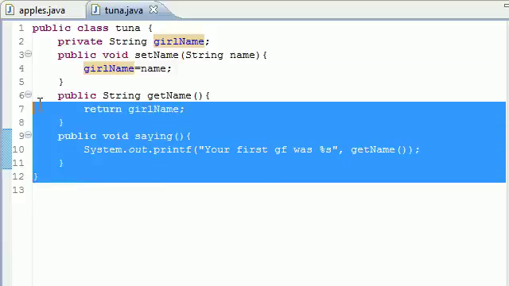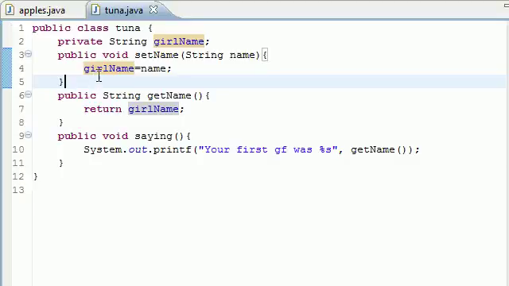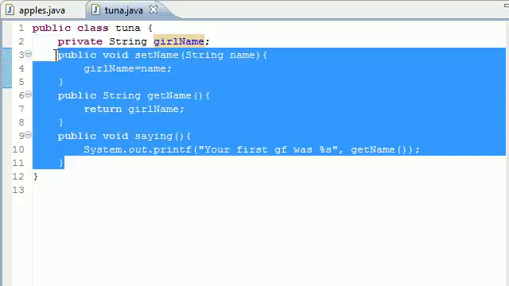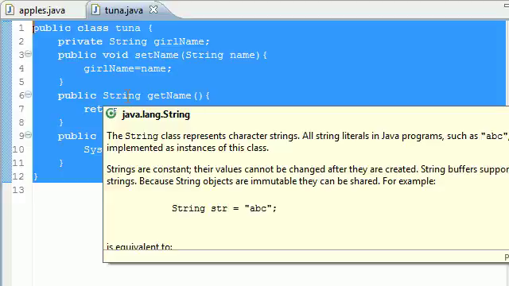So again, you can use multiple methods in the same class. And don't forget, whenever you have a variable that's outside a method, outside of these, but inside this entire class, it's called an instance variable. So that's where I get that name from.